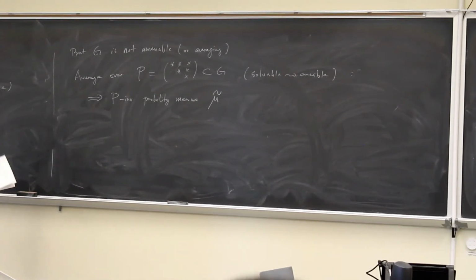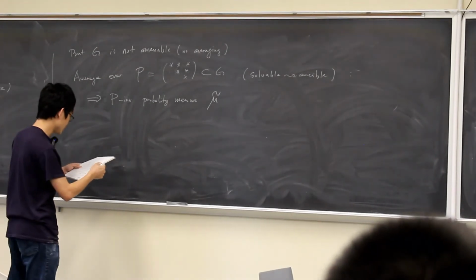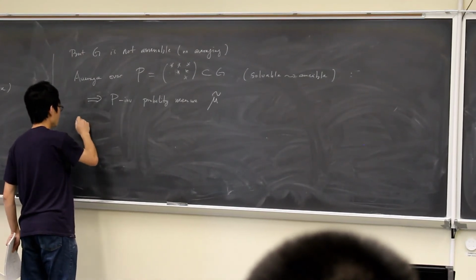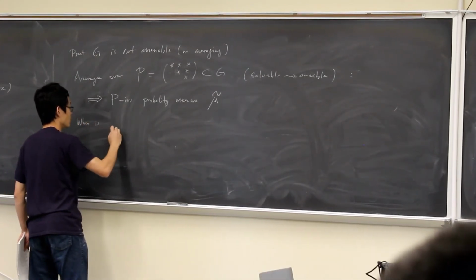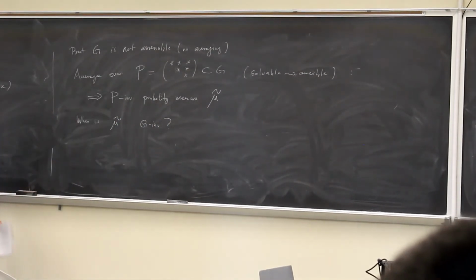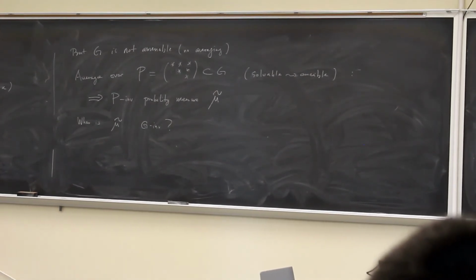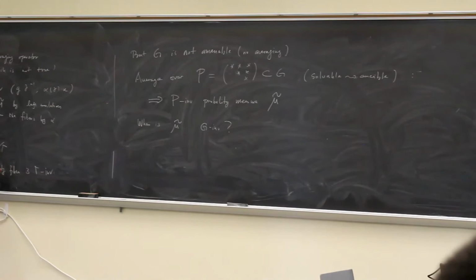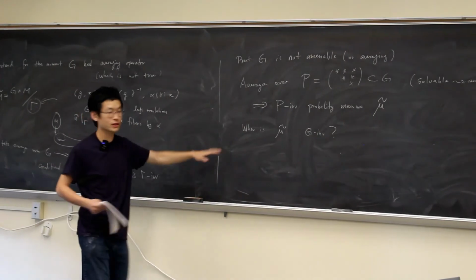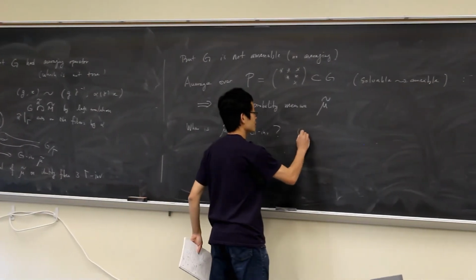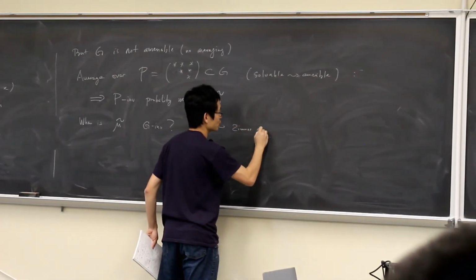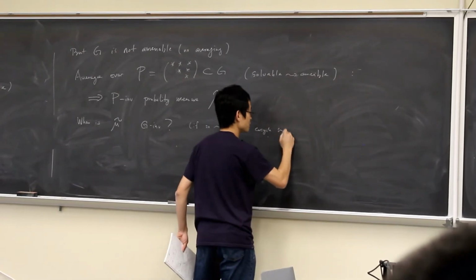Now, what can we do with mu tilde? When is mu tilde G invariant? Maybe we are lucky and it's invariant, then we can get a gamma invariant measure mu, and then we can run Zimmer's argument to linearize. But it's not always invariant. So if not, you can run Zimmer's cocycle superrigidity.